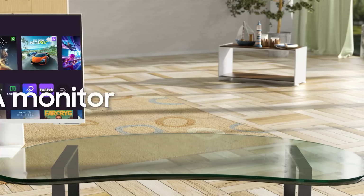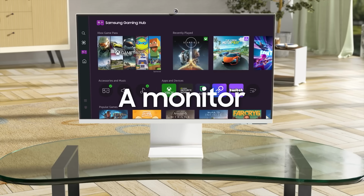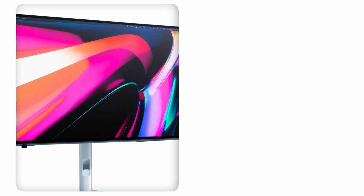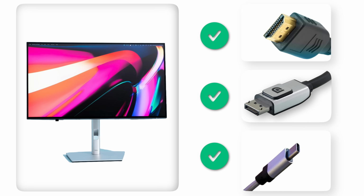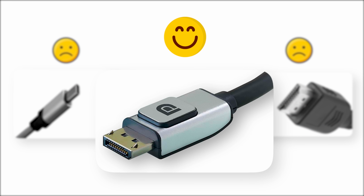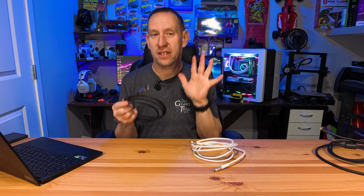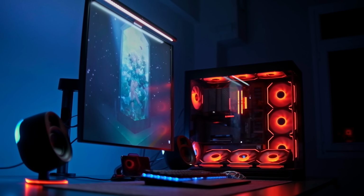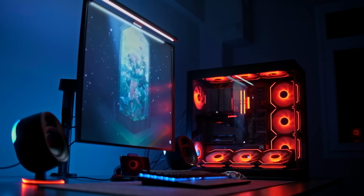You just got a brand new cutting edge monitor and you're wondering what's the best way to hook it up. After all, most monitors support all three connection methods. So what are you giving up when you pick one over the other? And ultimately, what is the best connection that you can have from your high-end gaming PC to your brand new monitor? We're going to cover that all right now.